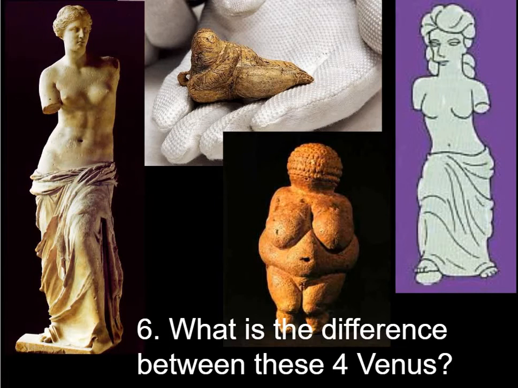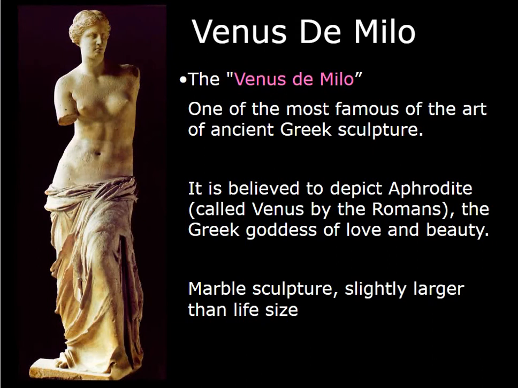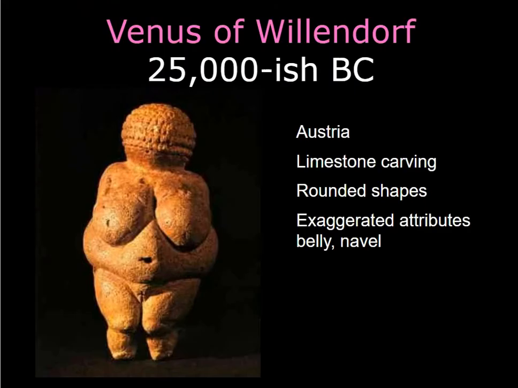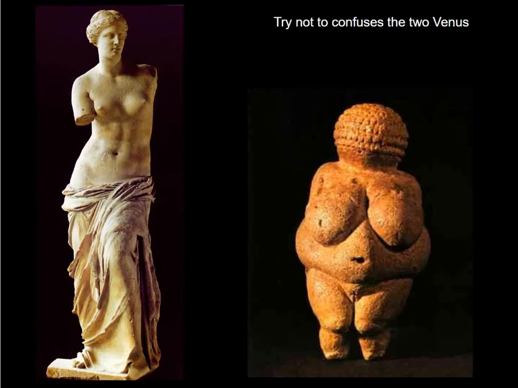They also made Venuses. There are a lot of different Venuses, so I don't want you to get confused. First is our Greek Venus de Milo. You've probably heard of Venus de Milo — she has no arms. She's probably one of the most famous of all the Greek sculptures. It's supposed to depict Aphrodite, and that's the Greek version. In Roman, they called the same god — the god of beauty and love — Venus. That's why it's called Venus de Milo. Do you know where she's from? She's from Milo. You also have Venus of Willendorf, made out of limestone. Try not to confuse the two Venuses.